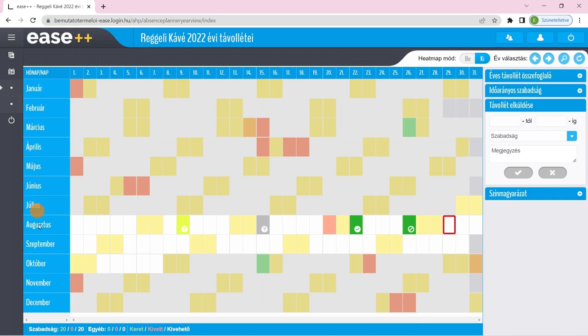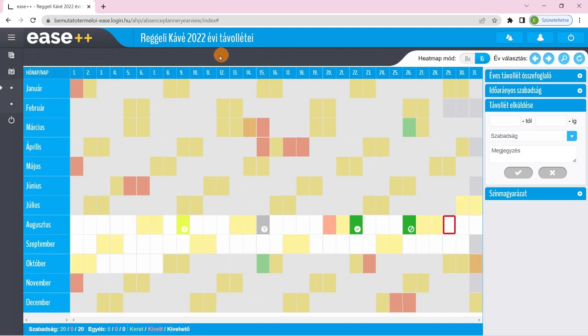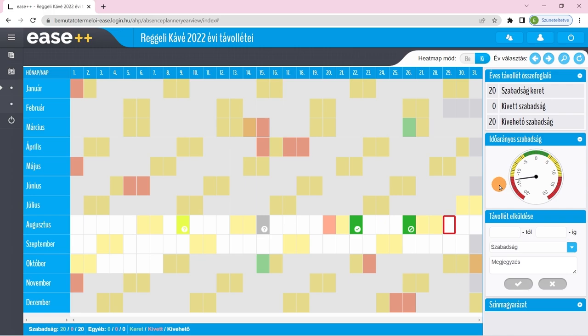The main interface displays a full-year calendar, with months on the left and days on top. You can switch to a heat map view and, if necessary, use the scroll menu to travel forward or backward in time. A yearly absence summary section is located below the calendar. This part summarizes the employee's leave status, displaying both the leave previously taken and the leave remaining. There is also a leave pro rata temporis indicator, which quantifies the deviation of taken leave from the current date.